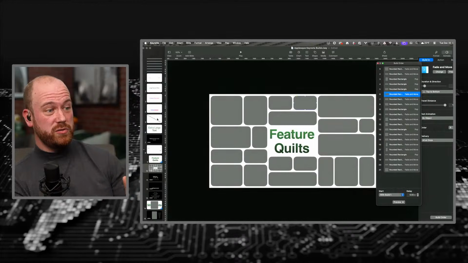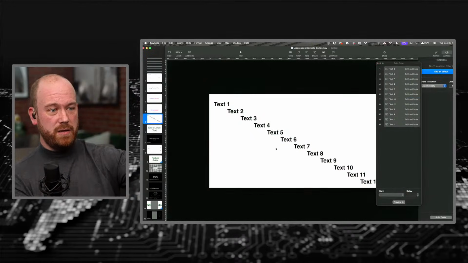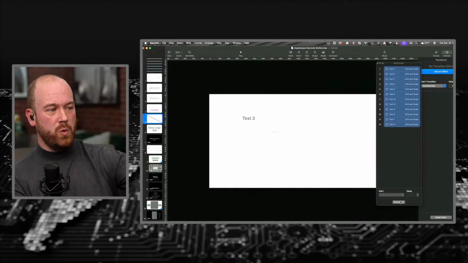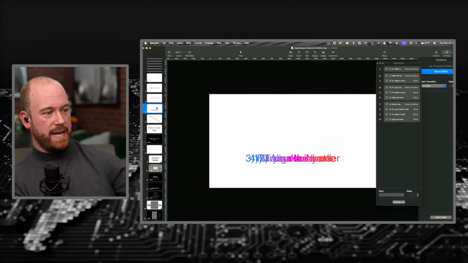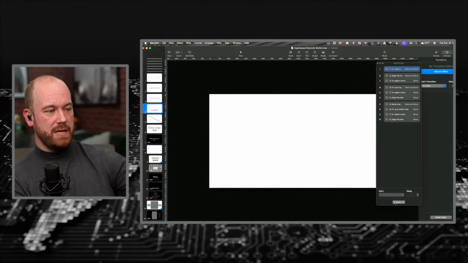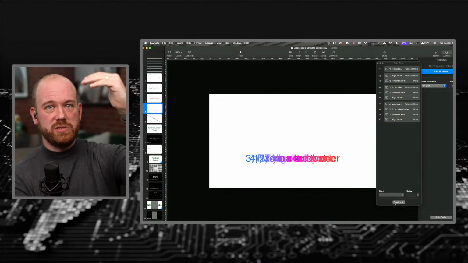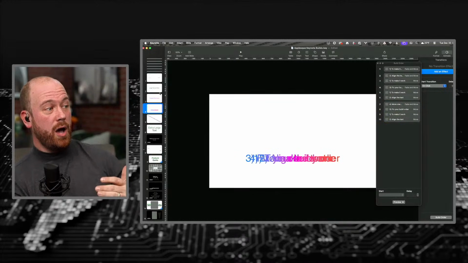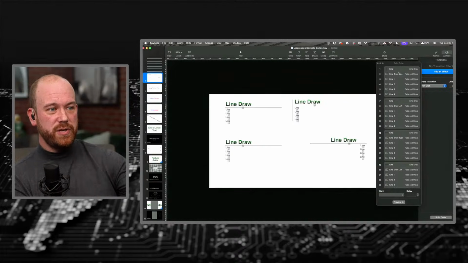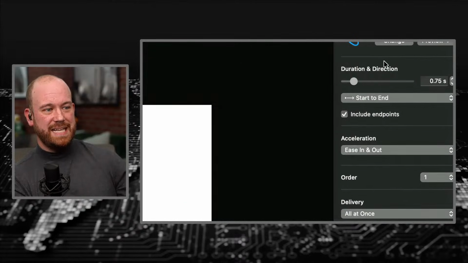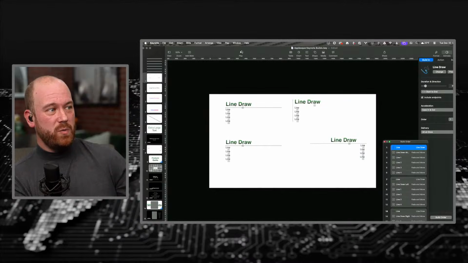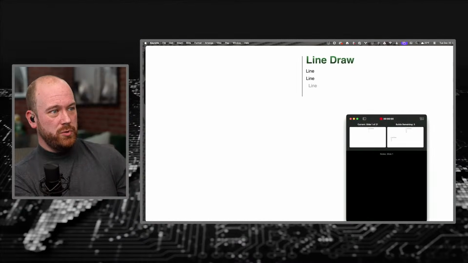And you can also do things like that. Like I have this one that was kind of a drift and scale, where I wanted all the text to come in as a transition slide. Or this one has a build where I wanted the text to come in one layer at a time as I was talking about it to build up to a final point. Or we have all these cool line draws. If you have a line that you've made, you can say line draw, set the duration and direction, include the endpoints. How long do you want it to come in? Do you want it to have rubber banding, easing in and out at the edges? And then when you actually play that, it ends up being this cool boop.